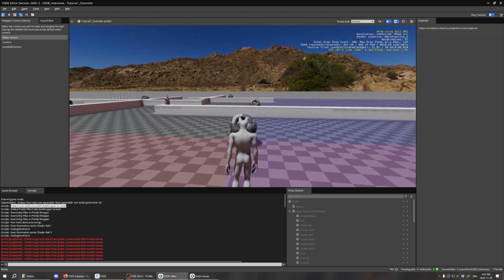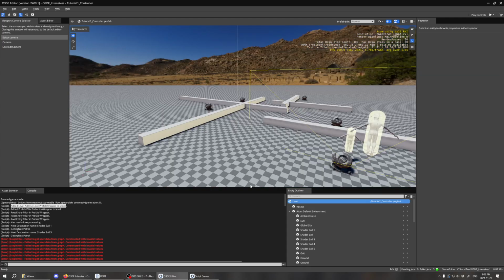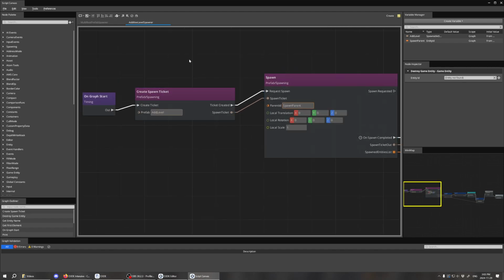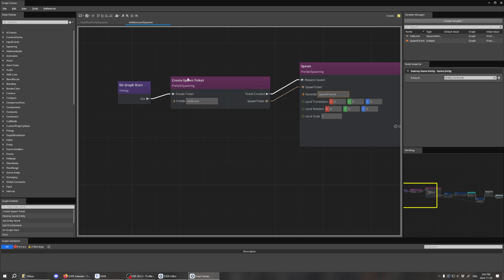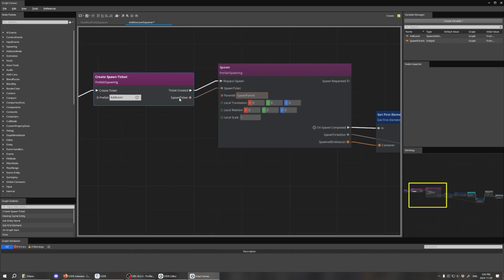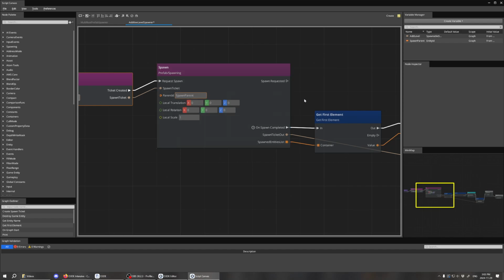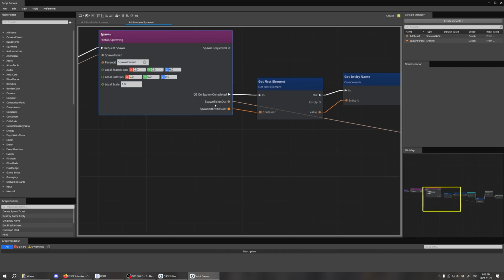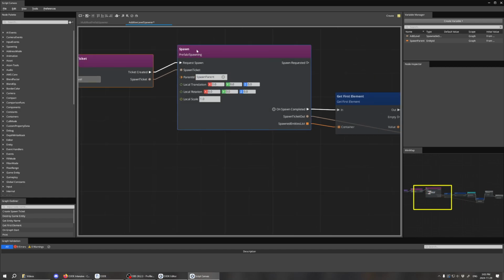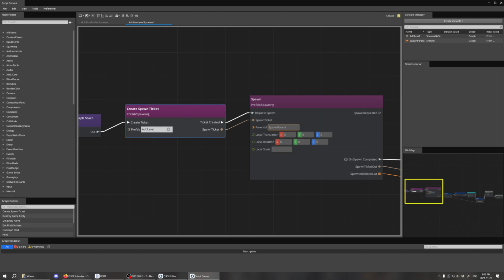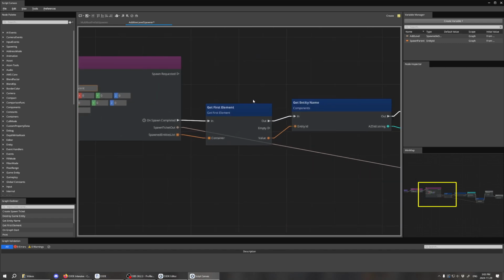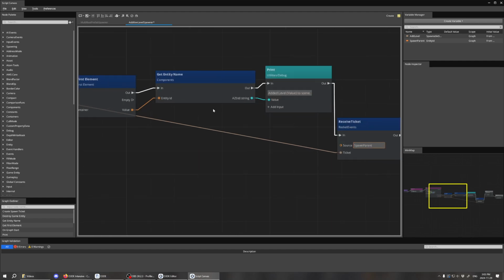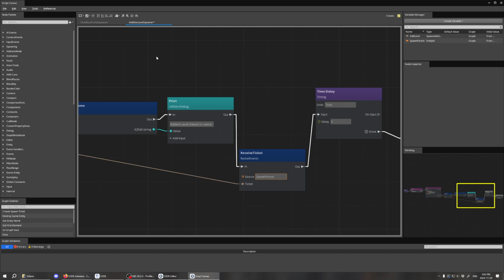And the pillars went too. So this is because this spawner has a reference to our ticket that we just created. And if nothing external has a reference to the ticket, it will delete itself. And part of deleting a ticket is that it'll delete everything that it was responsible for spawning. So in this case, we've created the level, and we have a ticket for the level. We've spawned it, and now we've got a ticket and the spawned level. And so if you destroy the ticket, so too does the level get destroyed.